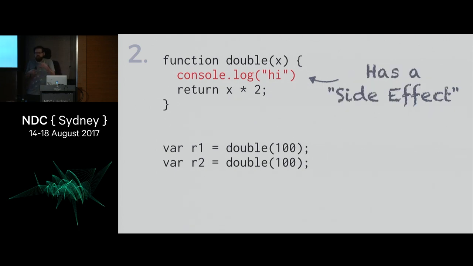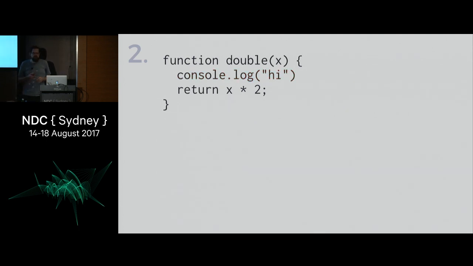It can be said that it has a side effect, and I'm going to explain immediately what that means. So we've got double, and we're going to load it up in the REPL. We've got this console.log, which spits stuff out to the console in the process of getting us a return value. The console.log doesn't have any value which represents the printing to the console. It's something that happens off to the side, and then it returns undefined. This is why we call it sort of a side effect.